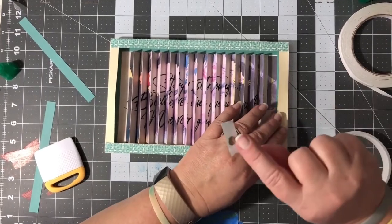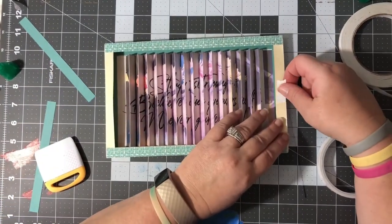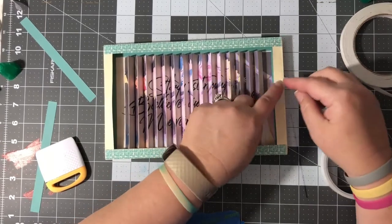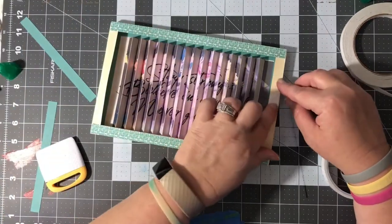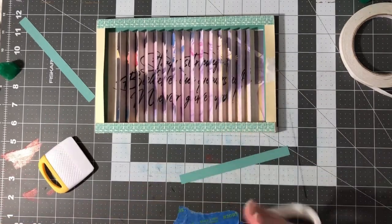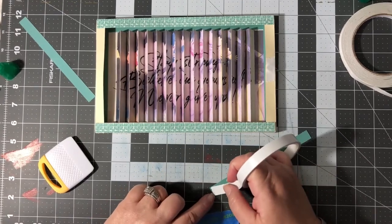One thing I forgot to mention is that I put a magnet on mine, and whichever end you're going to put the flap at is where I put the magnet. And then we'll just set this aside. And then I just taped the rest of mine onto the mat.